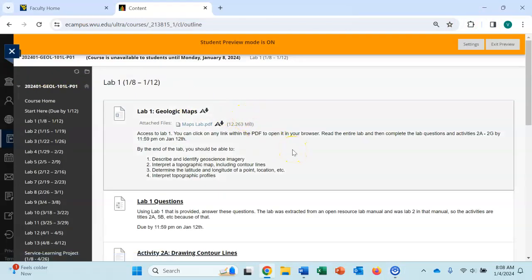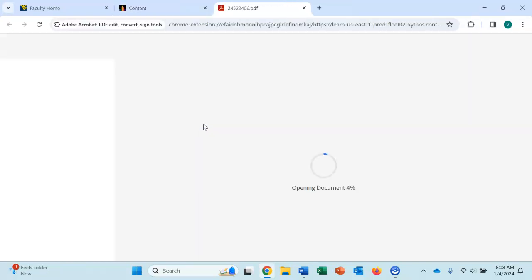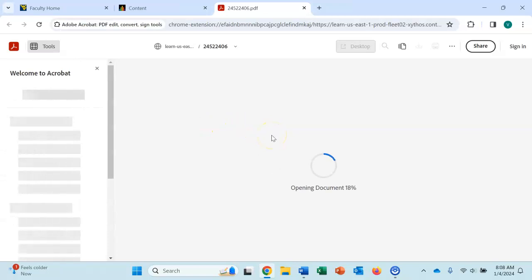I do use open resources. There are a couple different online open resource lab manuals that I use. So you'll see a little variation throughout the semester depending on which I was pulling from. But for the most part, whenever you click on the PDF, it'll take you to or give you access to the online link as well. So we'll give this a second to download.